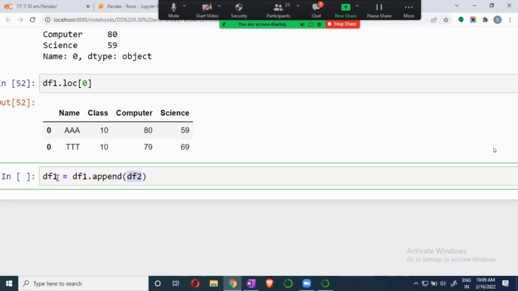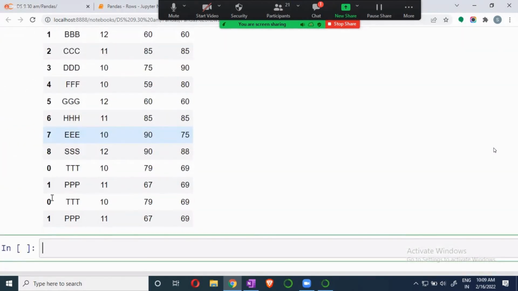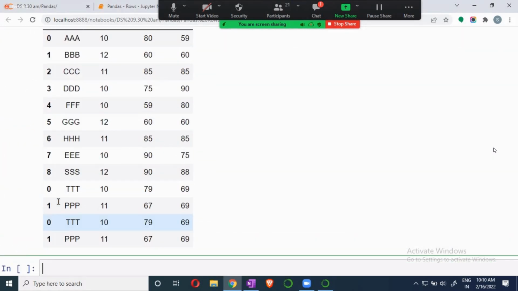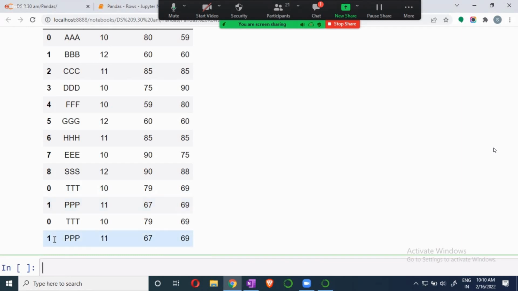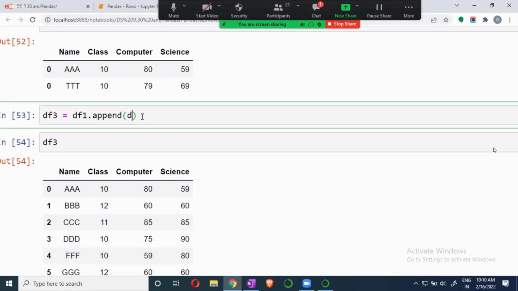Okay. Now I will store it in df3, guys. Got it? It is appended double time. I don't want all these repeated things to come up. So what I will do here is df2 comma ignore index. There will be something called ignore index is equal to true.